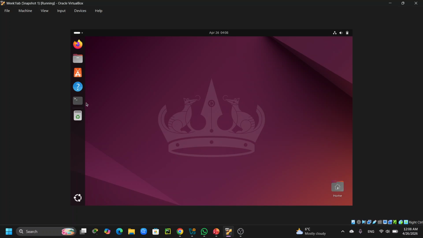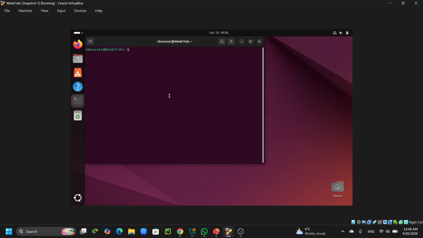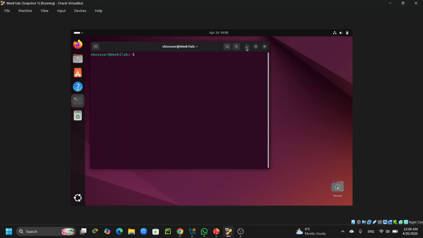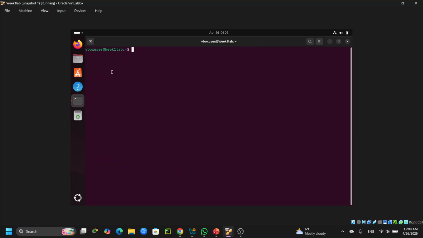Here is the virtual machine, Ubuntu open, and you will run the command here now. For the first step, I'm enabling the firewall to protect the system.